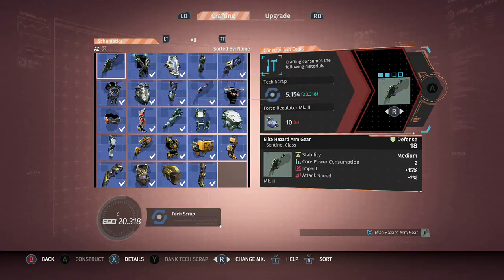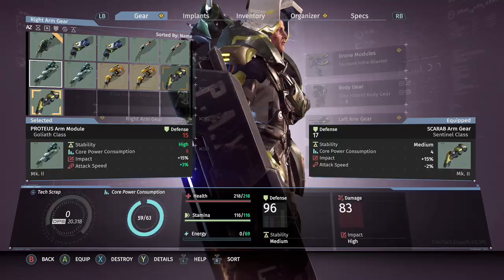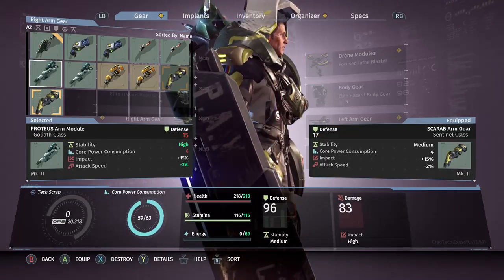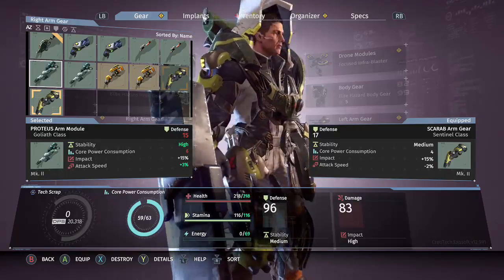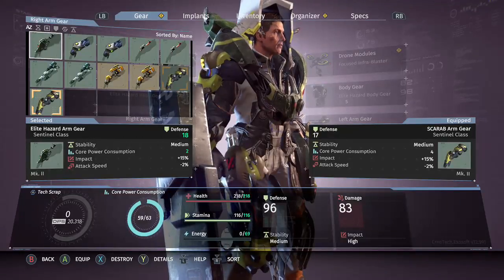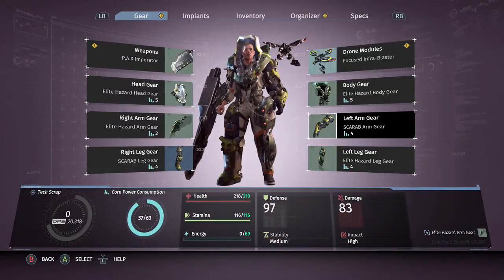I just realized I get bonuses to impact, but I lose attack speed. Let's look at this. Proteus. Defense is lower. Stability is higher. Attack speed is higher. Impact is the same. Core power is higher. So that lower defense isn't that great. How about this? The hazard gear. Everything's better with the hazard gear. Except, well, the attack speed's the same. They're both Sentinel classes. So, might as well keep that.